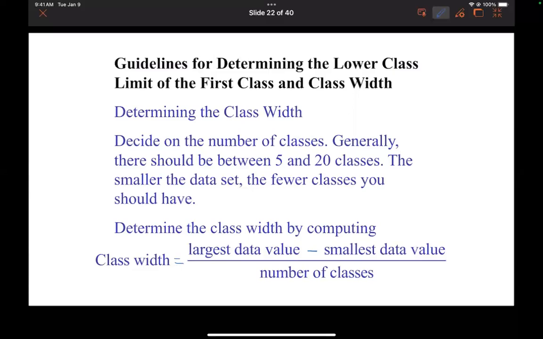The reason I don't like the way that they do it is because you end up with weird class widths like 7 or 7.5 or something like that. And I just don't like it. I want something pretty. I want nice numbers. So if you want to do it their way, go for it. Otherwise, just choose a class width that you like and then take a look at the histogram that was formed because of it and make your adjustments that way.